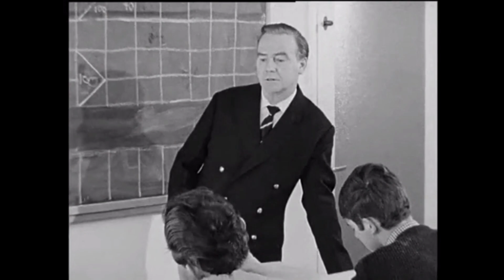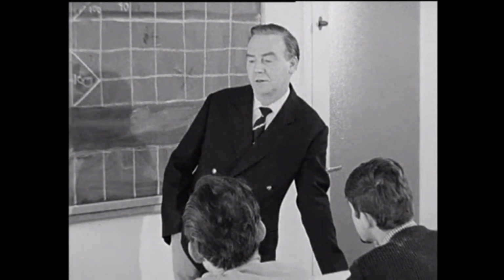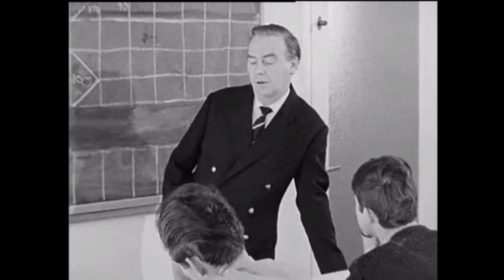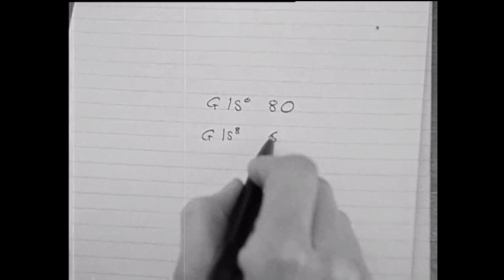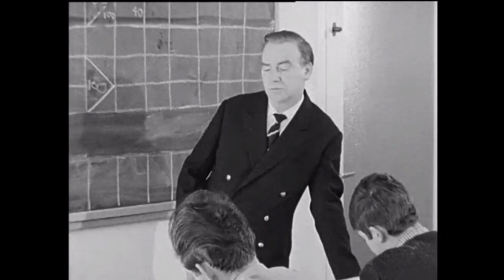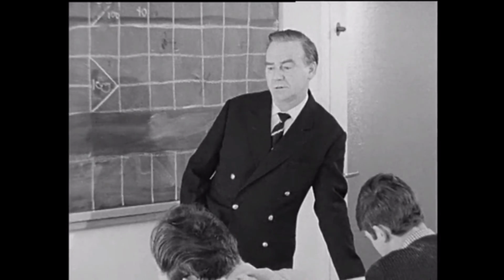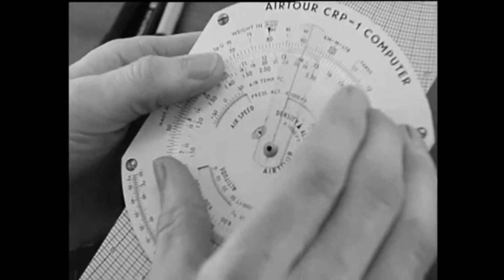Right, so you know how to find the critical point. It's a non-auto-stabilized helicopter, so you do it on the computer, right? Assuming your ground speed out is 80 knots, ground speed back is 60 knots, and the distance to the tanker is 92, on your computers, what is the distance to the critical point from the hospital? You must be past this if you want to carry on.